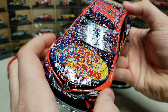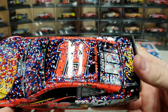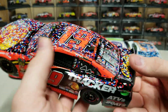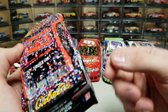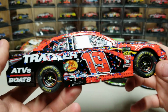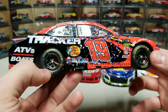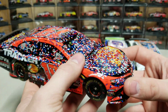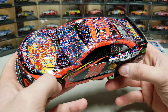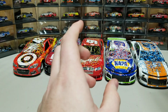Very heavy there. A caked windshield. Little light cake, but it is pretty caked. Very heavy on the roof, lighter on the deck lid, and then pretty much caked on the rear window. It's light. Caked on the deck lid, and then really heavy on the right side. You can see on the right side, we've got confetti all down the right side of this car, all the way from the back to the front. There's confetti on each part of this car. So very, very heavy confetti on this Sonoma car. They definitely let it go, and they caked this thing full of confetti. But that's enough to bring it in at the number 8 position.